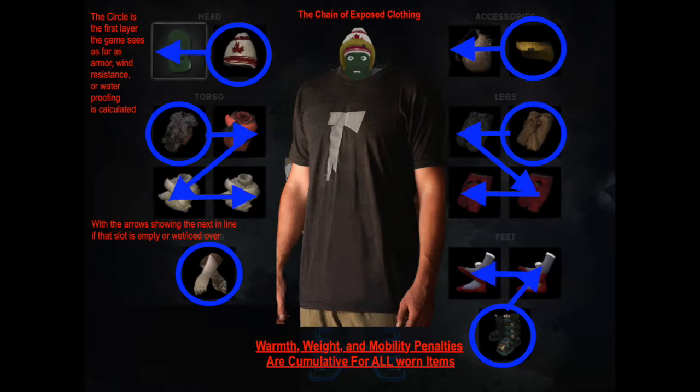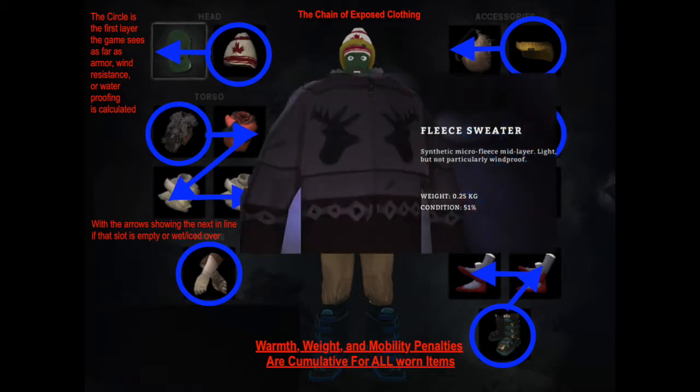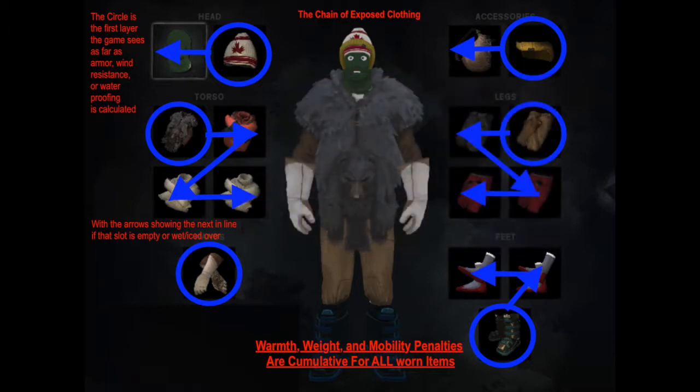If I'm going light I'll add wool mittens, windbreaker, an expedition parka, snow pants, and insulated boots. If I'm going for warmth, I'll use a bearskin coat on the inside, expedition parka on the outside, gauntlets, snow pants, and ski boots. If I'm going for armor, take off the wool toque because you actually gain a point of armor exposing the balaclava, then moose cloak on the outside, bearskin on the inside, deerskin pants, gauntlets, and ski boots. Mix and match based on your needs and available clothing — this is an ideal example that almost never actually happens. I frequently walk around for maximum warmth but substitute mukluks for ski boots because the sprint penalty on ski boots is harsh.